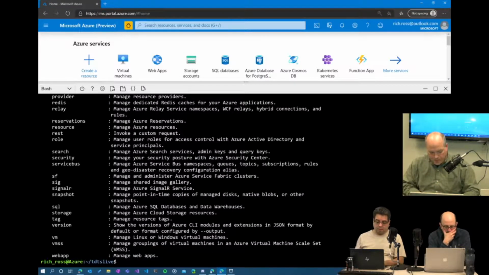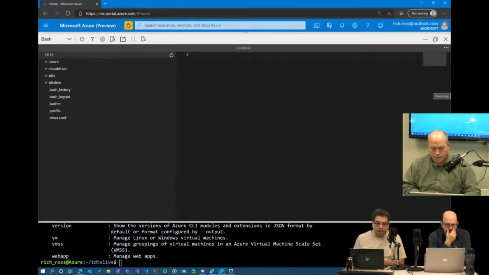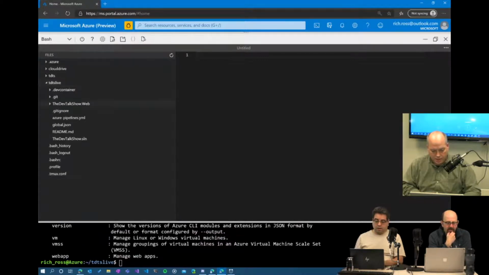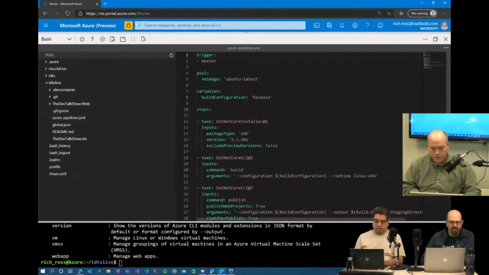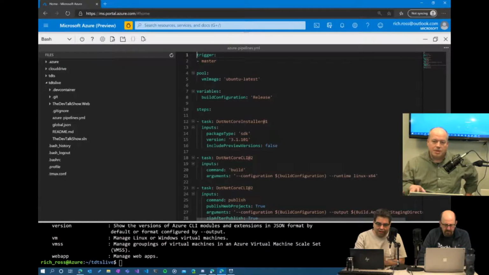But since I'm in this directory, what I'm going to do here is click this little curly brackets. What is this? It's an editor running right now inside of my Cloud Shell. Just the little curly braces that says Open Editor. So instead of opening something potentially confusing like Vim that we never know how to get out of, I'm able to jump into here. It's not Visual Studio Code, but it's pretty close.